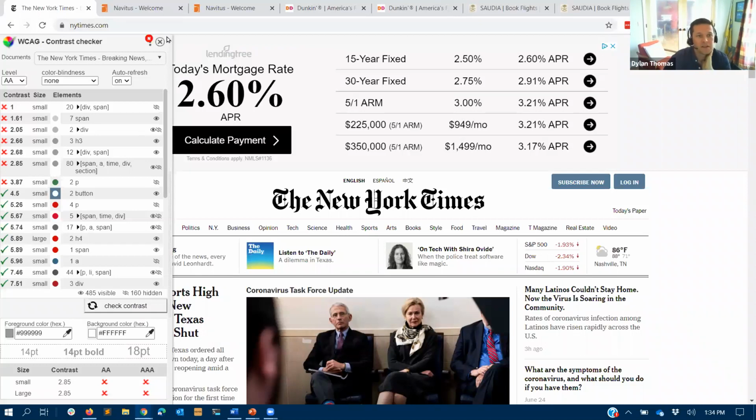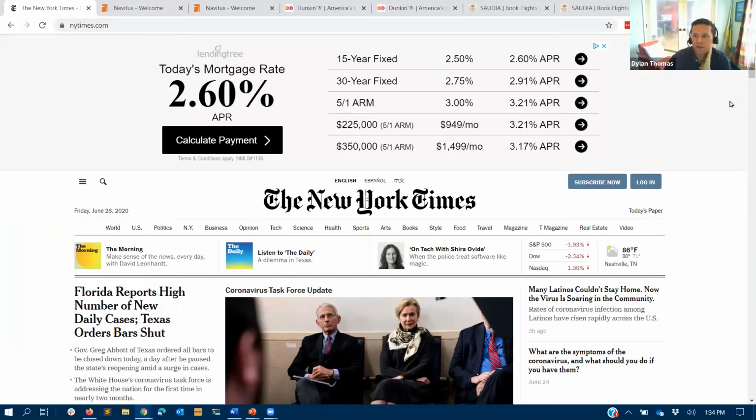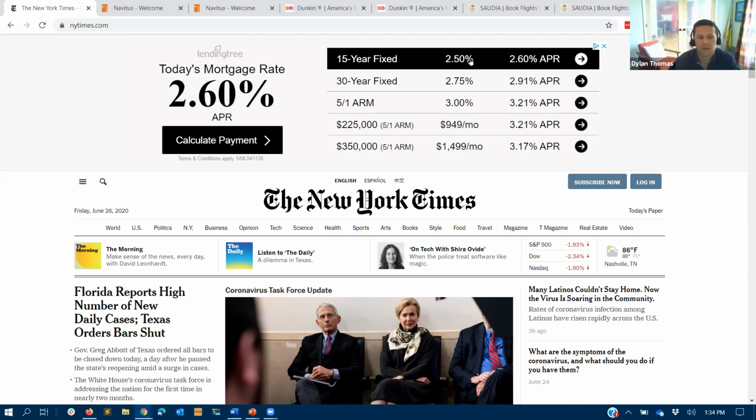Contrast is obviously super important. So I just went to the New York Times because I'm going to show you that everybody can use some help every now and then. Even the New York Times, whose whole thing is publishing, and who have millions of articles in their backlog, and who take accessibility really seriously, I know this for a fact, there are still things that they can do.